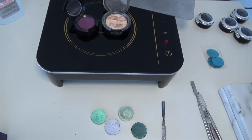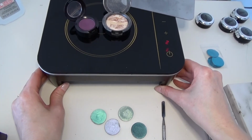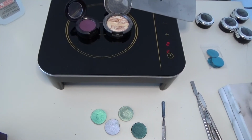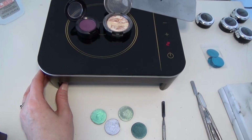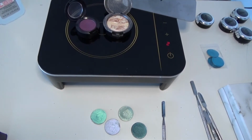On her blog and on her YouTube channel, The Curated Heart, she talks about, I need to find what her real name is, but the name of her channel is Curated Heart. I loved this: she talked about one of the reasons why she encourages people to do project panning, because it takes, what did she say, something like 5 seconds to buy a new product and 3 months to 3 years to use it up. And so many of us don't realize that when we're spending those 5 seconds to purchase new product, like shiny new things, we're not taking into account how much we already have and how long it takes to use things up. And I think Shop My Stash is good for that as well.